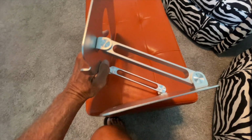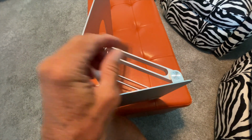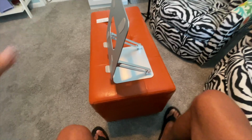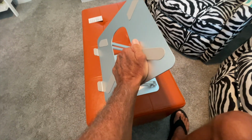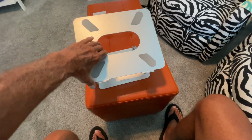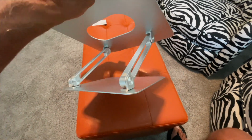But what's interesting is it has these compression fittings here that allow you to set this at any height or length that you want, which is pretty cool. But it takes a lot of strength to change it. I'm pushing really hard on it right now. And so you can get it flatter and expand it, depending on what you're going to be using. It's really substantial.